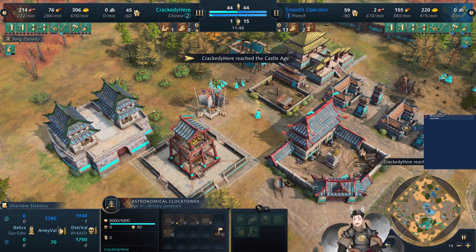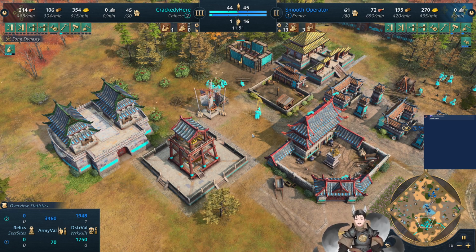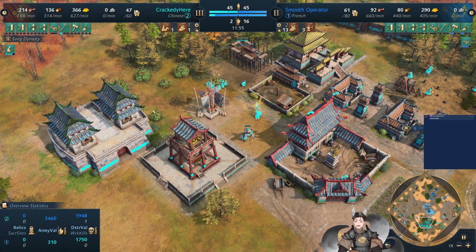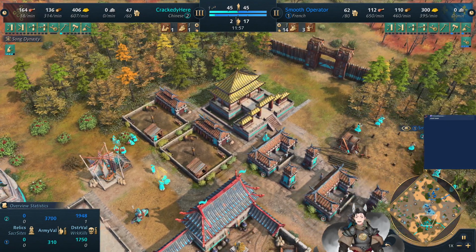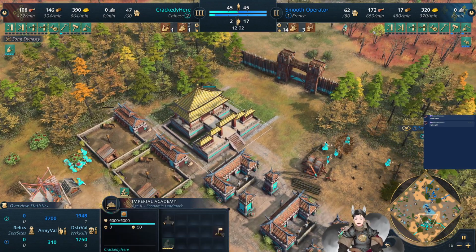I know it's the astronomical clock tower. I'm referring to the other landmark, the one that gives access to the base as a lighthouse. I can't remember that one. Not Imperial Academy, Imperial Palace? I think it was called Imperial Palace, yeah.